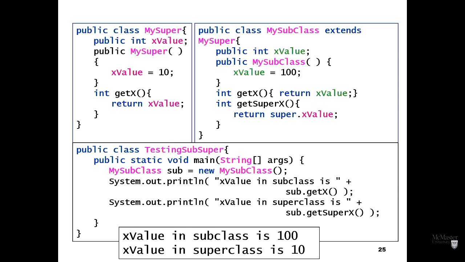What is the difference here? This one, by default, if you just say x value, you are referring to the one that is at the child, right? Remember, we had something very similar to this example before. Can someone tell me what did we have before? This has nothing to do with inheritance, but something very similar. Yes? Yeah, and then what happens?